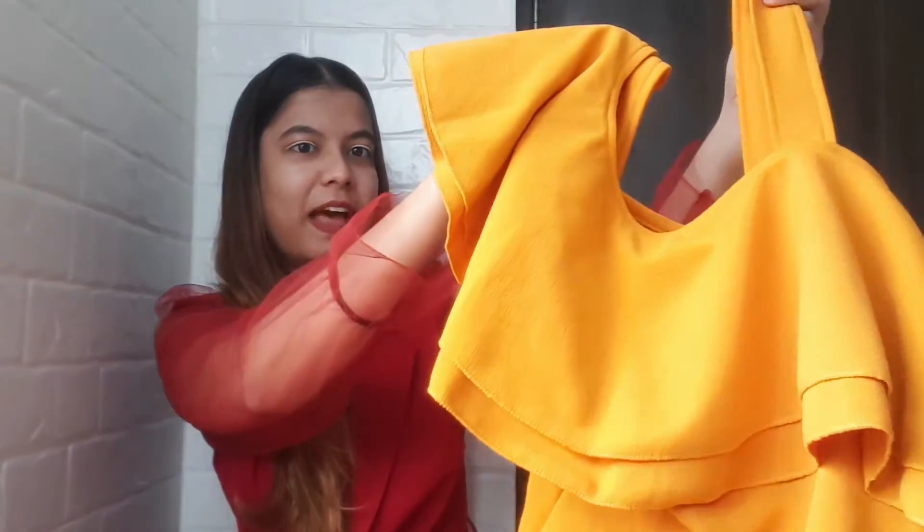The sequin work at the top may poke you a little but that's very normal. Apart from that it looks very pretty and adorable. If you don't want to wear heavy lehengas but still want to stand out, this is such a perfect option — just look at how pretty the sequin work is. I loved it. Next I have this yellow one-shoulder top which looks very fancy and the material is very nice.